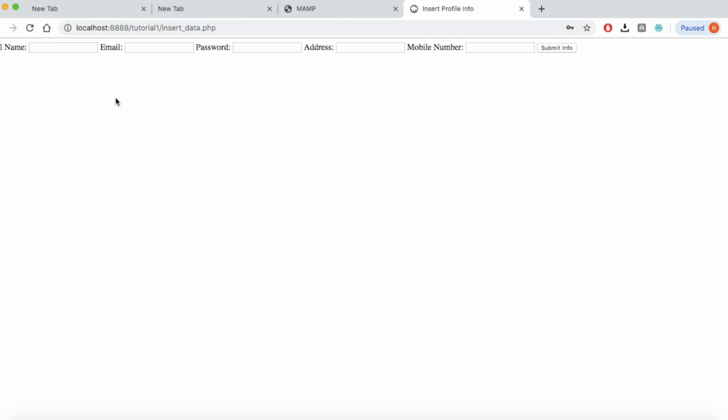Okay, so now we'll just test it. Full name, say Anna Heights. Email, Anna Heights, this is just made up, at gmail.com. Password, hello 1234, so the password doesn't show up. Address, say London, UK. It could also be more specific. Number, and then submitting. So the password is incorrect.